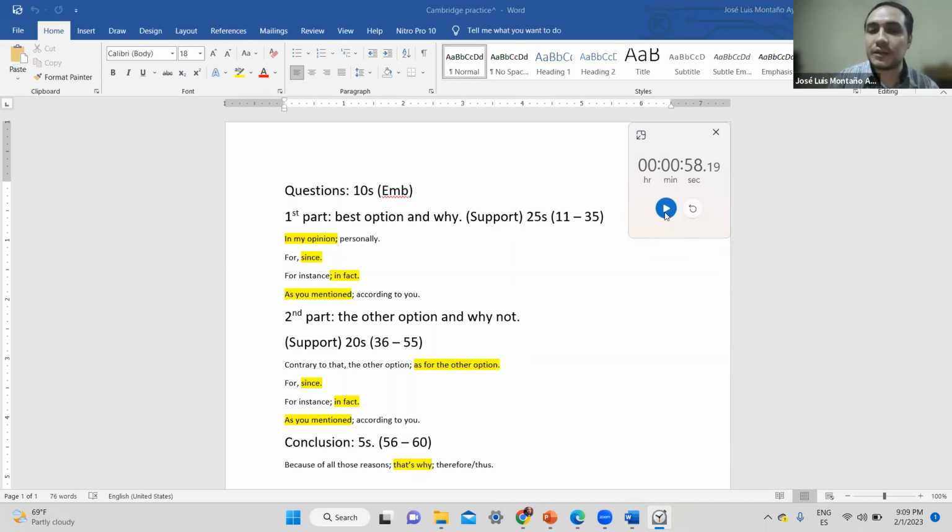So once again, if you realize, this is not far away from what we were doing with the TOEFL. We have more time, 1 minute, because we don't only have to support the idea that we agree with, but we also have to explain why the other option was not the best. That's why we need some extra time, right? And the example is going to be important. Again, I didn't get to include that.